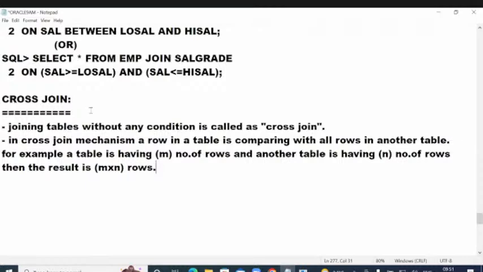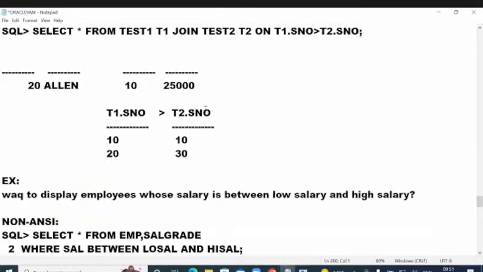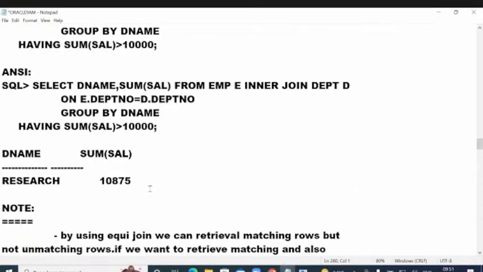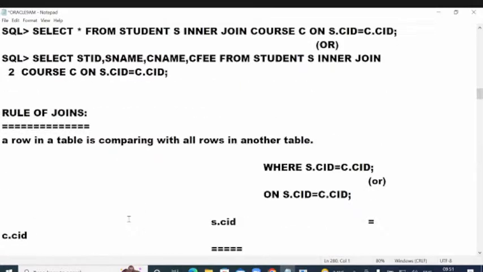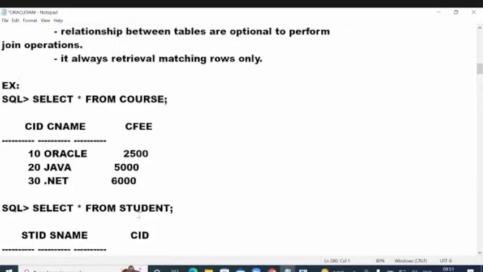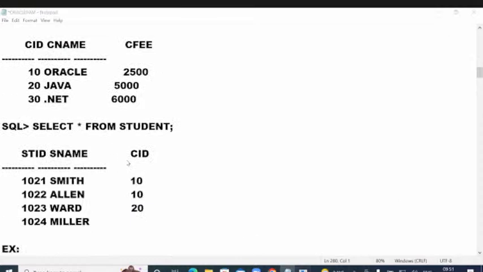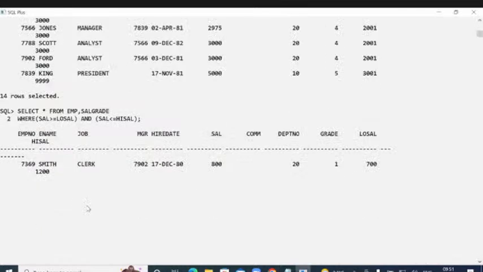Okay, right. Now, for example, let me see the cross join. I think previously we designed two tables, a student and a course. Yes or no? Yes, the same tables. Come back here.